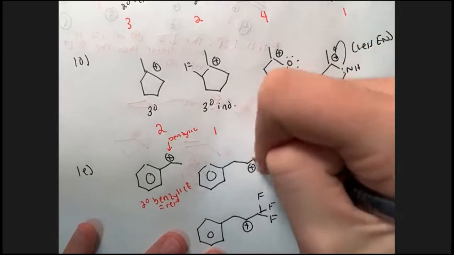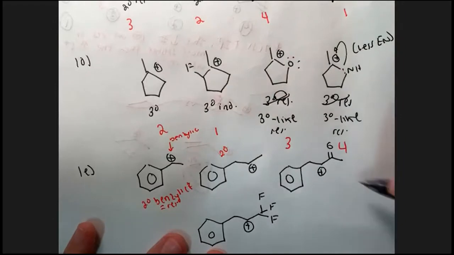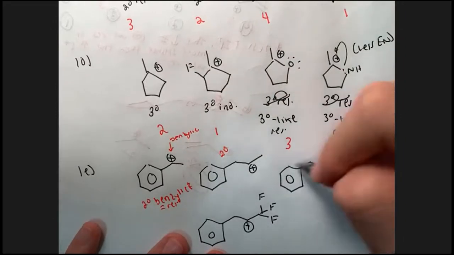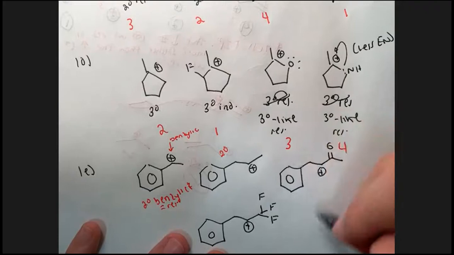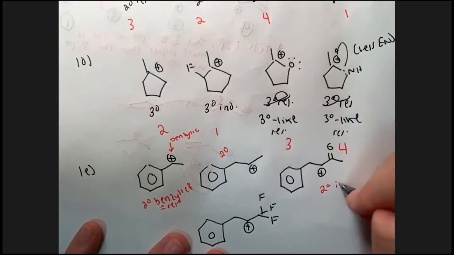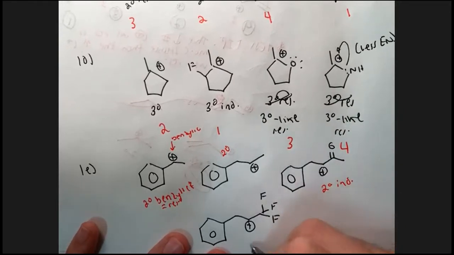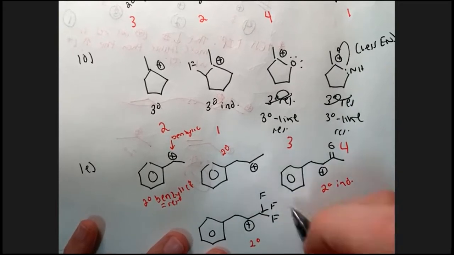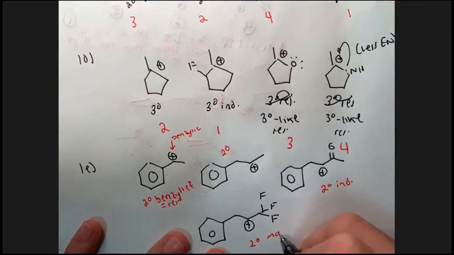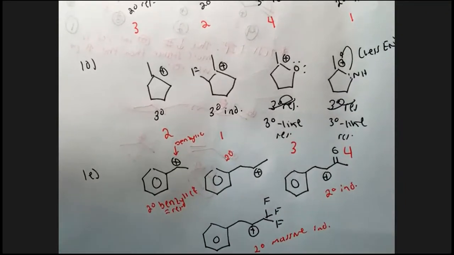Here, this is just plain secondary. It's too far away from the benzene ring to really do anything. So here, again, it can't really participate in the resonance with the benzene ring, but here it can actually interact with that ketone, and it's the inductive effect. And yes, I'll talk about that in a second, Caroline. So this is also secondary. Again, no interaction with that benzene ring in terms of resonance, but now we have massive induction, okay? Because you have 3 groups.